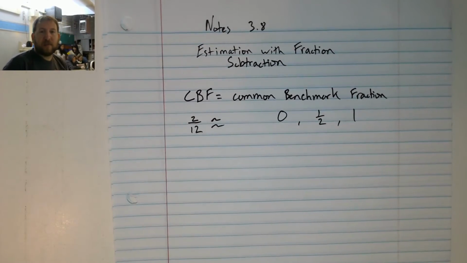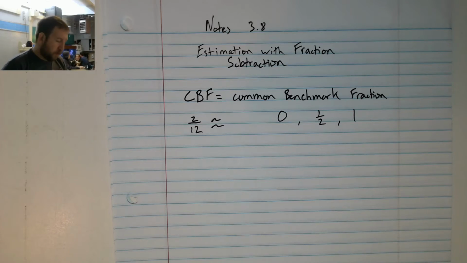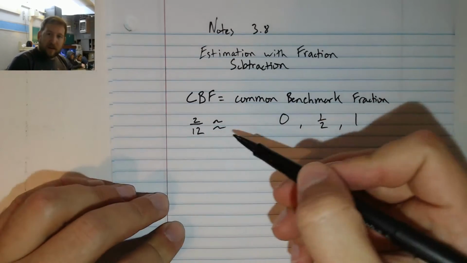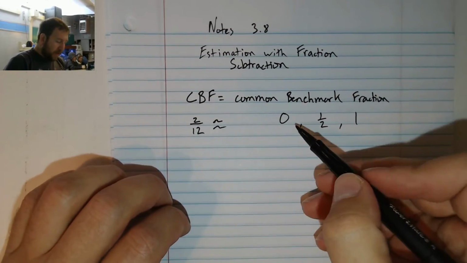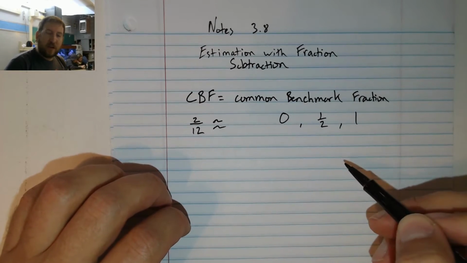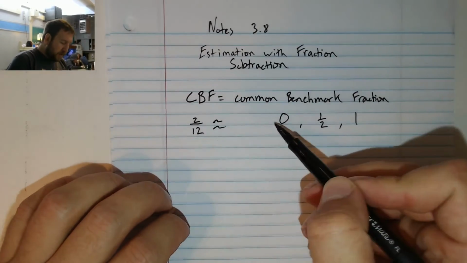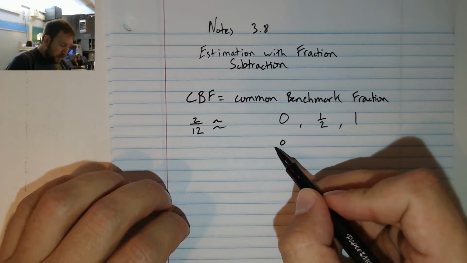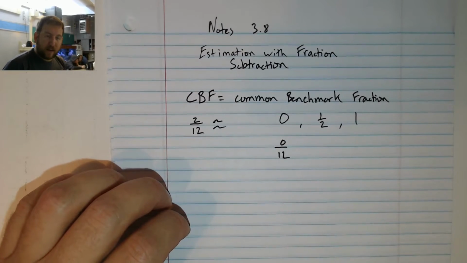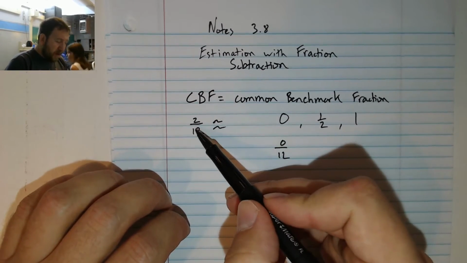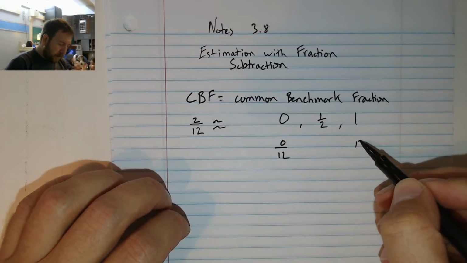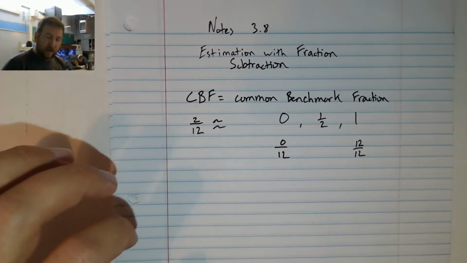Because in the grand scheme of things, when I'm looking at larger mixed numbers, these are the things that are closest and they're most important of all. So the way that I can do this is I can write this out as equivalencies to these three numbers. If I'm going to look at 0, it's of course going to be 0/12, and I didn't see anything wrong with that. This one, if I was going to write it as 1, I would see 12/12, and I didn't see anything wrong with that.